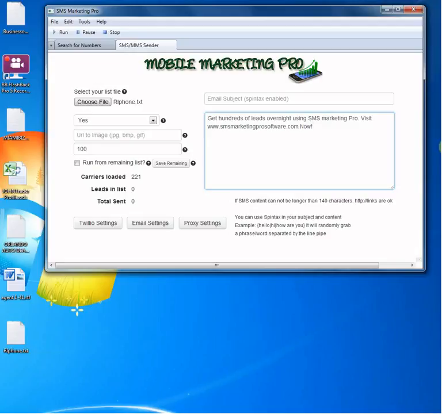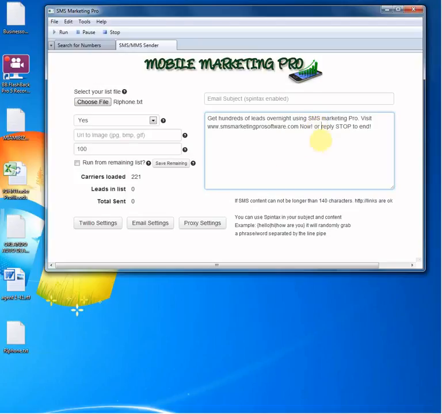At the end of your message, I always recommend you put "or reply stop to end." That will allow them to opt out. So if they don't want to receive any more messages from you, so you're not spamming them for any reason, just reply stop to end, and that'll get them out. As soon as they reply stop, they'll never receive another message from you again. So that's definitely what I would recommend doing, so you're not bothering the same people over and over again.